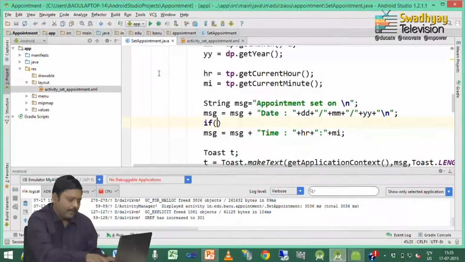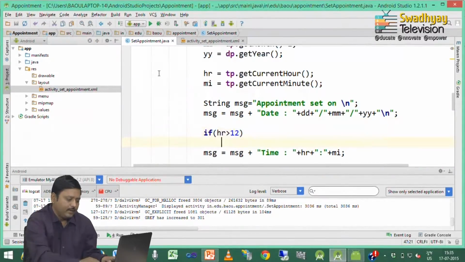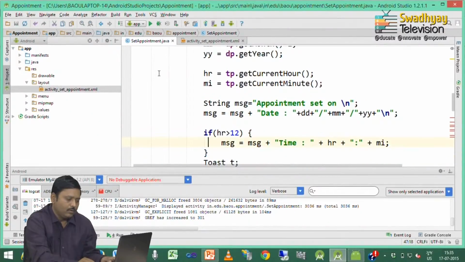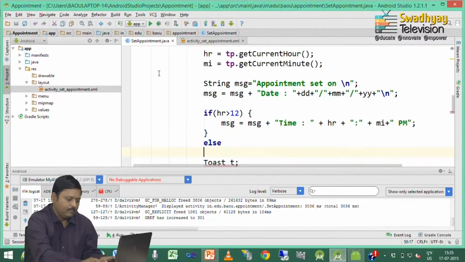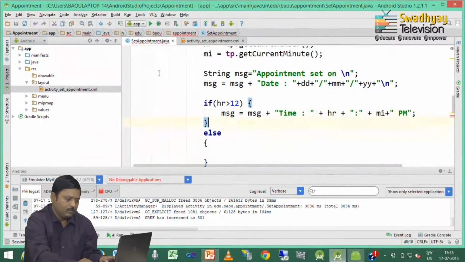if HR greater than 12, which means it is PM, so what I write down here is plus PM, and else we write down the same thing, but with AM.